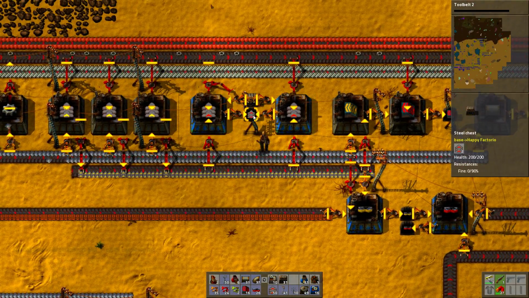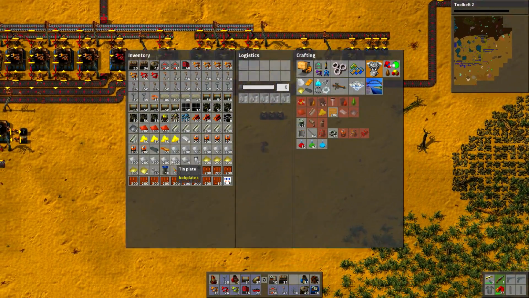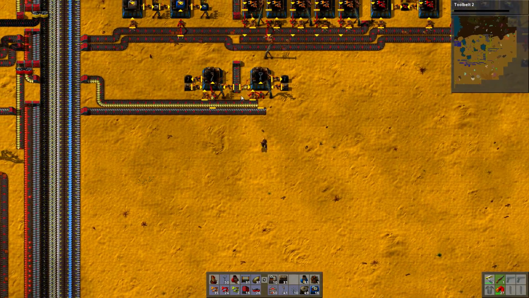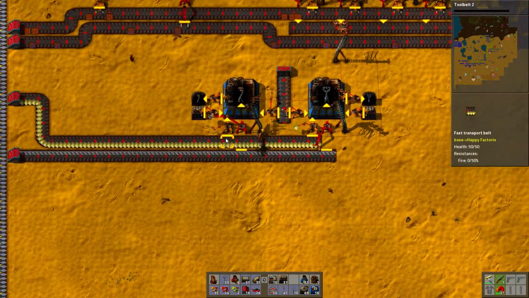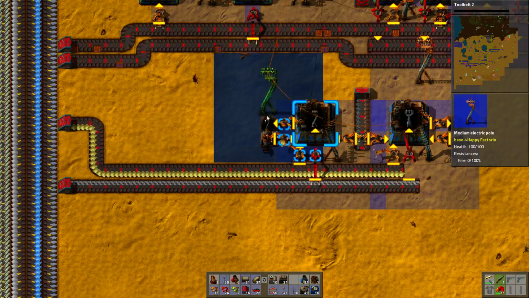Alright, is that all the belt they had? Okay, this is all the belt they had. So I seem to have very little belt, and I really need to get rid of half this stuff. But where do I put it? This is the fancy pole. Okay, let's get rid of some of this. This is the old one.